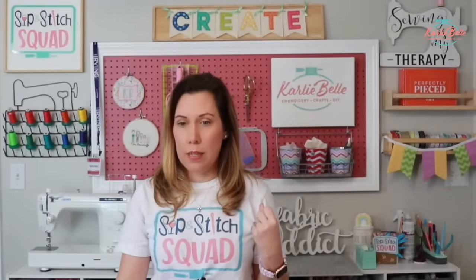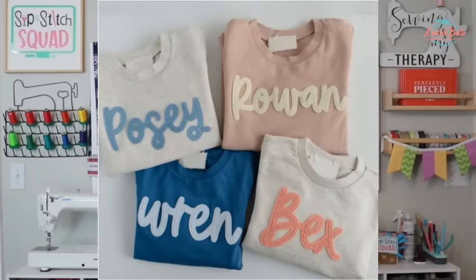Where would this be? Here. All right. This is the inspiration picture that I saw on Facebook in one of the embroidery groups I'm in. And someone posted it saying, how would I make this? So I fell in love with this picture and I was like, oh, I absolutely love this.